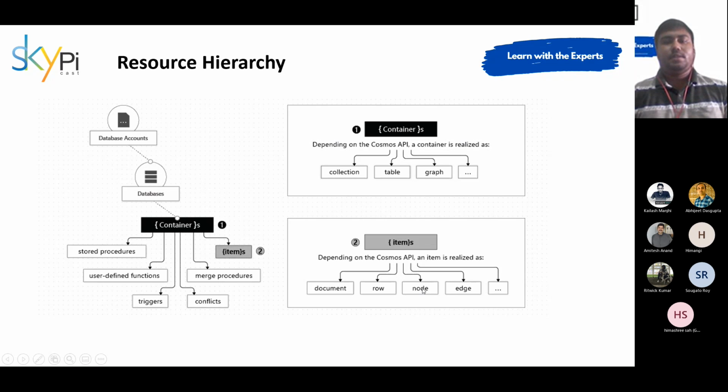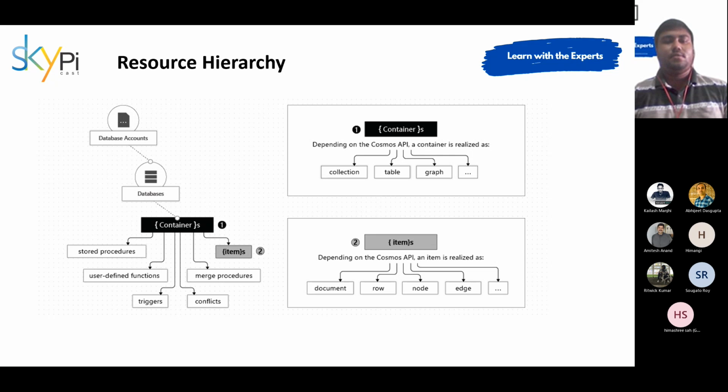So these are depending on how we model our data. We can call them whatever we want. But in Azure Cosmos DB, as it is a non-structural database and it stores documents, it will be stored as a document, and it doesn't restrict the structure of the document as in SQL.